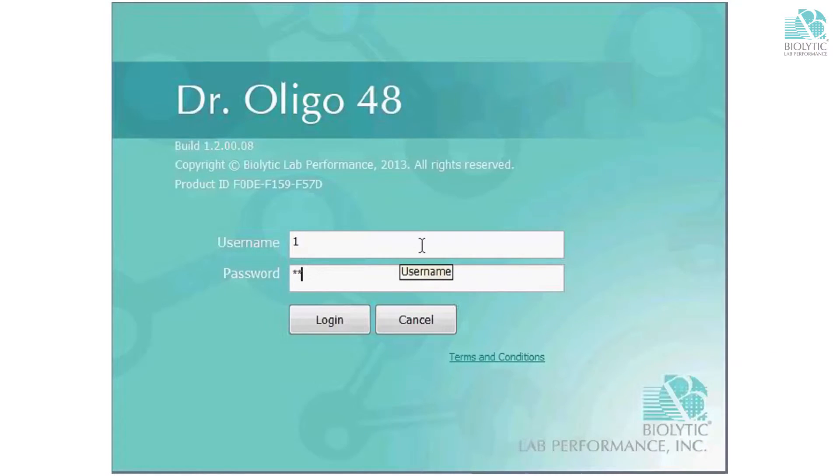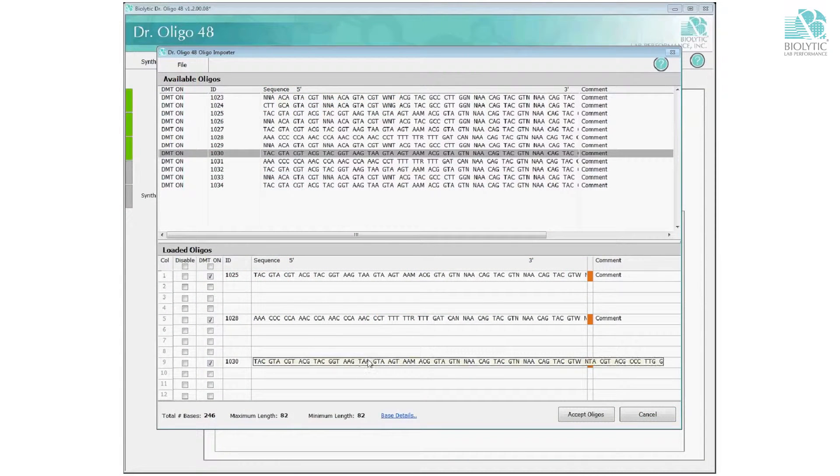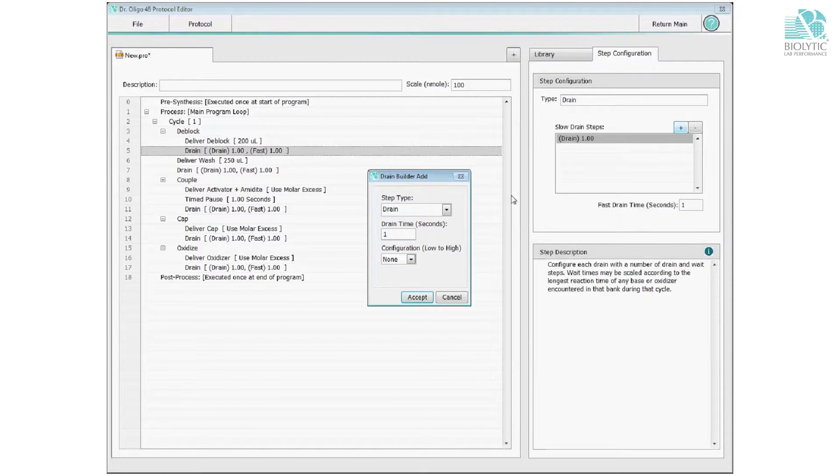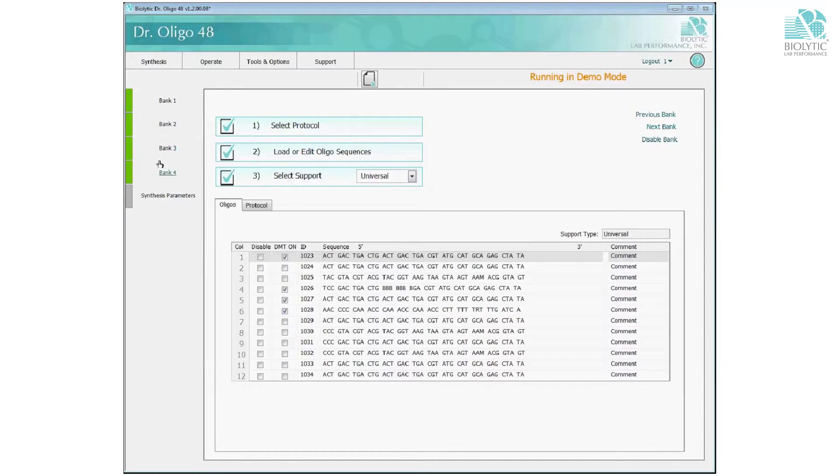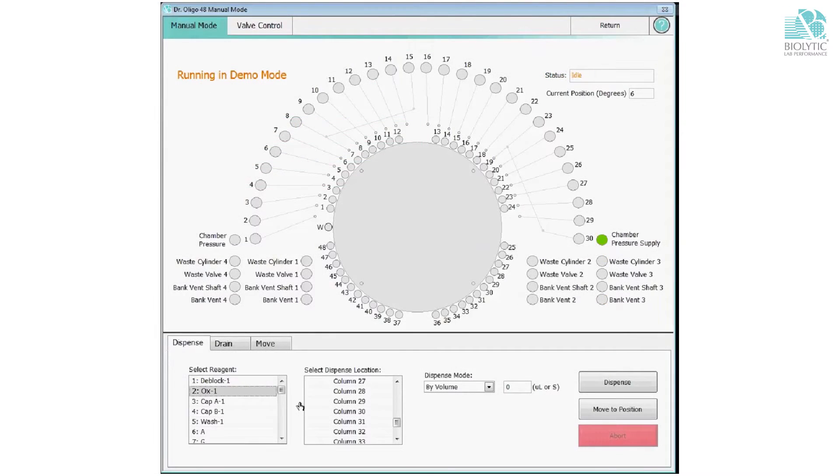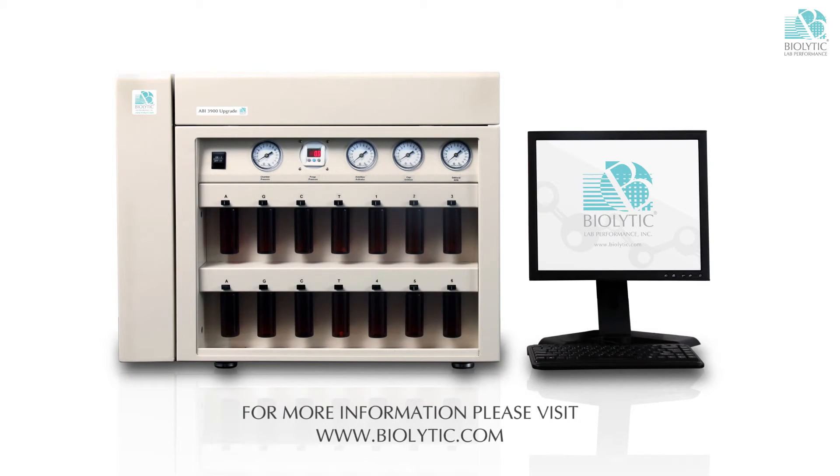Software was designed to work with this hardware. The software runs on Windows 7, Windows 8 and the software has a lot of capabilities in it that allow us to control these new slow drains very precisely, give us a better flow through the columns and change the functionality of different bottles. So that's our hardware upgrade.